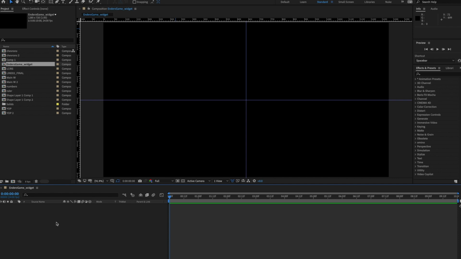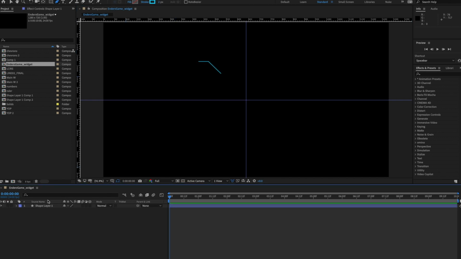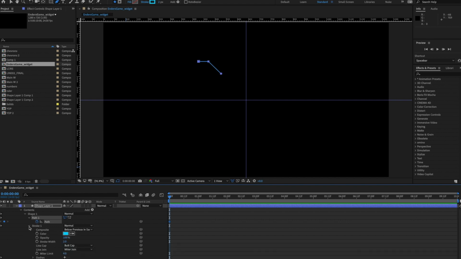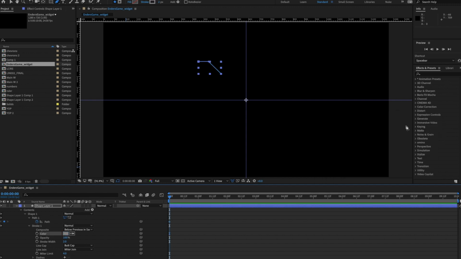So the way I work with shape layers is I like to draw them out to the side and then line them up as needed. So I'm going to go ahead and just make that first element, which is basically something that looks like this. Okay, and this is basically just a line that has 3 points on its path. I'm going to go ahead and customize this, so let's make it a mid-gray, and let's make the line about 1 thickness.